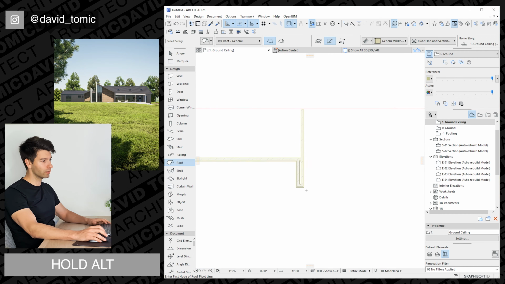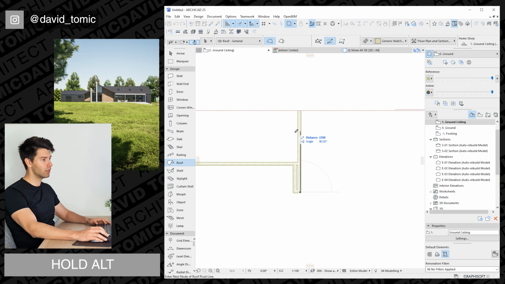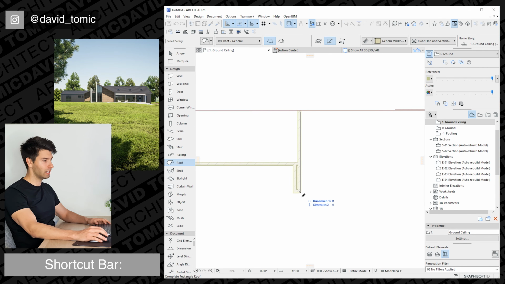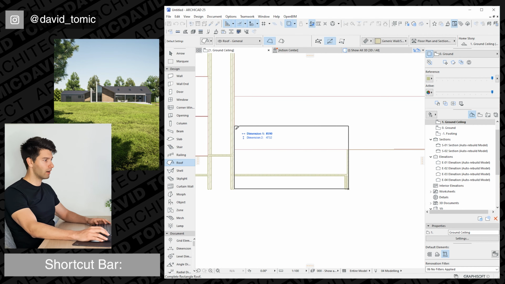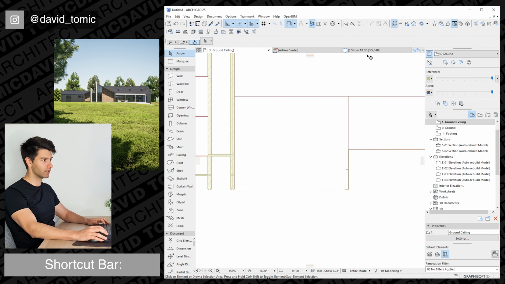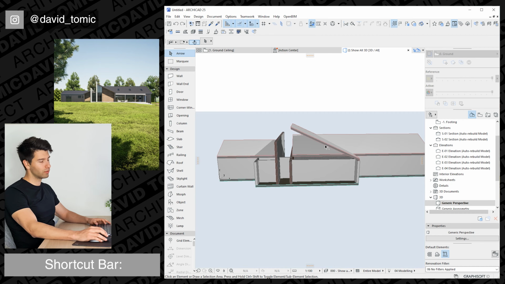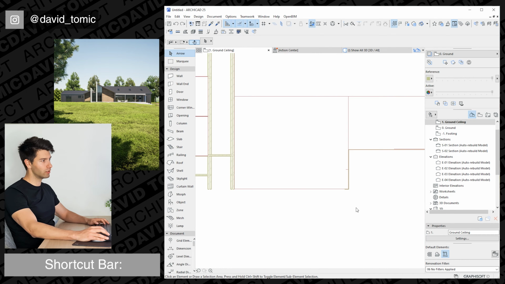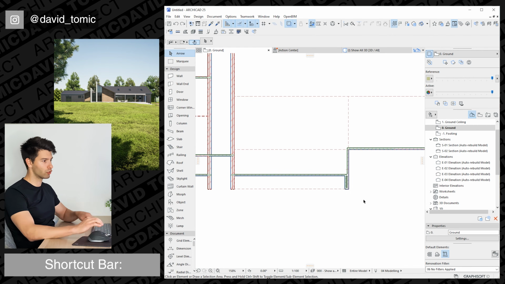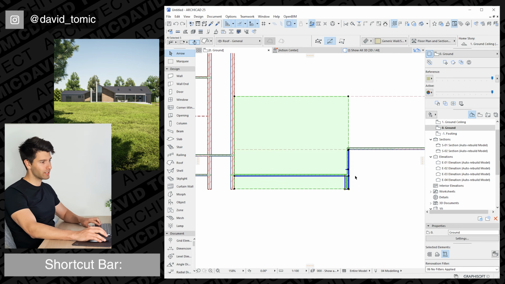So holding the Alt key, I'm going to come to the edge of my external leaf here and draw a nice big gable on that side of the roof that goes all the way up. Coming into 3D, that blade wall is still too far for me, so what I'm going to do is come back into my ground ceiling, Control down, and then I'm going to select all of these walls and that roof.